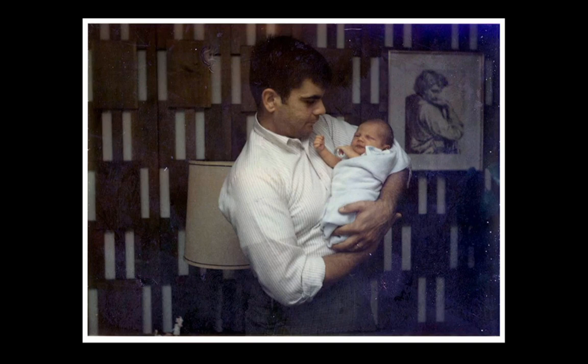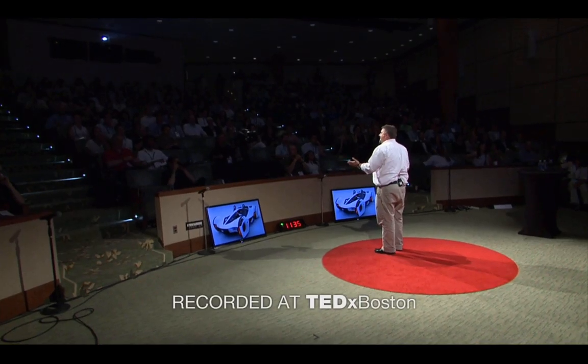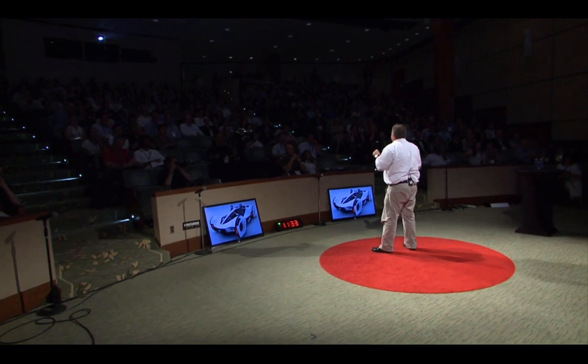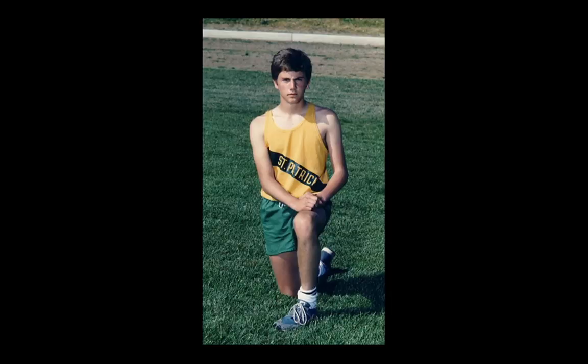So in the world of product design, the beautiful baby is like the concept car. It's the knockout. You see it and you go, oh my God, I'd buy that in a second. So why is it that this year's new cars look pretty much exactly like last year's new cars? What went wrong between the design studio and the factory? See, today I don't want to talk about beautiful babies. I want to talk about the awkward adolescence of design. Those dorky teenage years where you're trying to figure out how the world works.